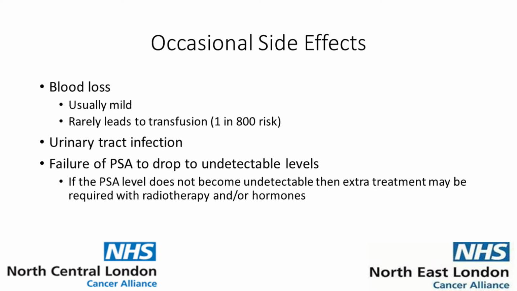Occasional side effects are large blood loss. This rarely leads to transfusion, with about a 1 in 800 risk. Some men can get a urinary tract infection. For some men, if the PSA does not drop to undetectable levels, then extra treatment may be required, which is likely to be radiotherapy and hormone treatment.